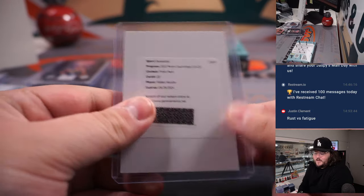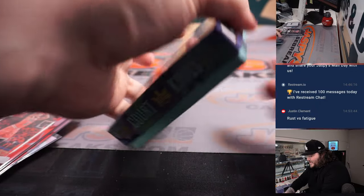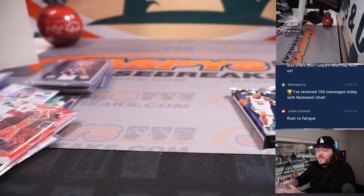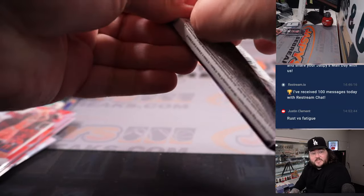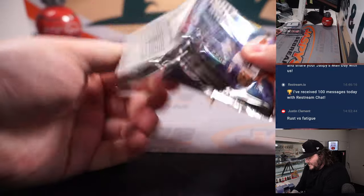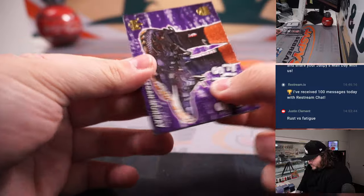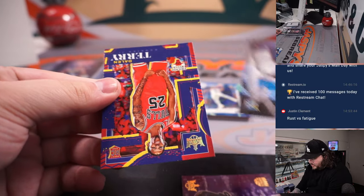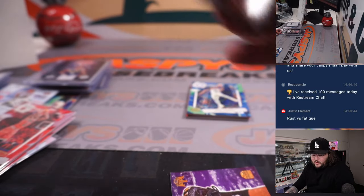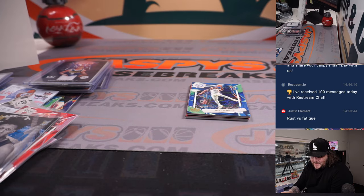That should be numbered as well — I have 99. Nice. And the last box to close out this real solid half case of Court Kings. PYT-2 on the site right now — JoshsCaseBreaks.com. NBA Finals start tonight — talk some hoops with Joe, should be in any moment to tag out for me. Thanks again everyone for getting in this one. One more on the First Steps — Keegan Murray this time for the Kings. Ja Morant Maestro, got an Apollo, and a Daylon Terry. One more Apollo going to Scott and the Magic on the Rookies One. One more Keegan Murray going to the Kings and Darren.